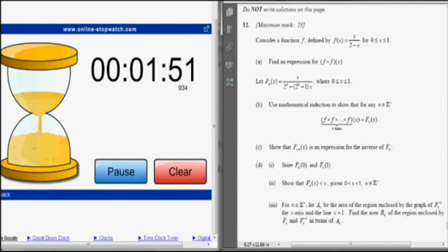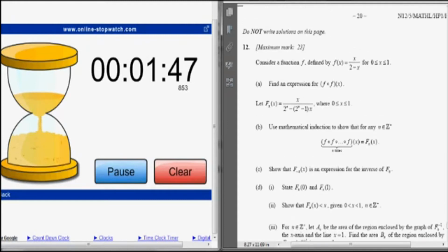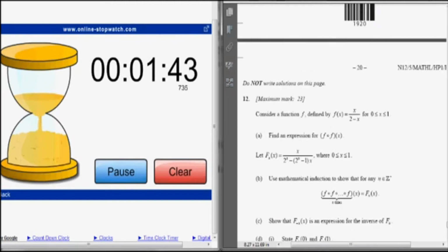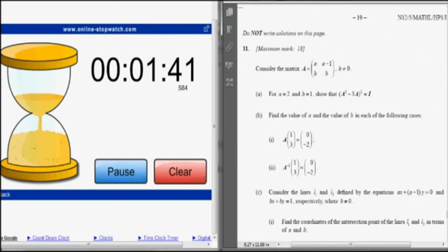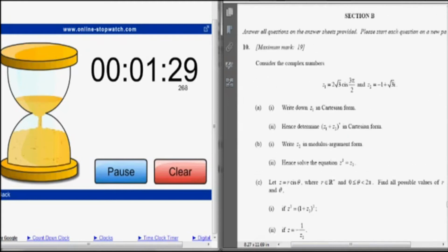No, it looks very complicated. No, I think I need a lot of time for this. So it's 23 marks, and I think I need at least 25 minutes for this. So what should I do? I should complete up to question 11 half an hour before time. So the paper is for 2 hours. Then I should be completing up to question 11 in 1.5 hours. Okay, fine, that is what I'm supposed to do.